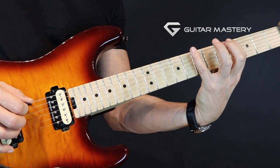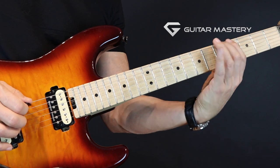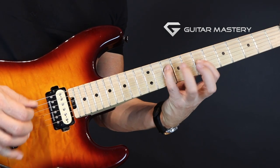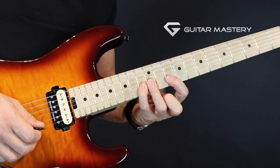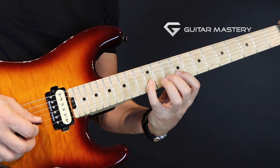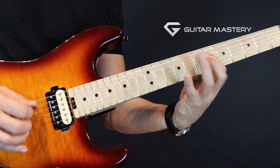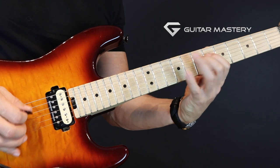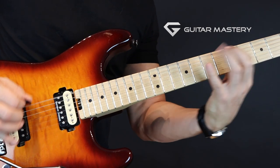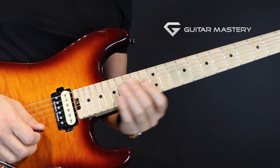Move down to the fourth fret with a down stroke and play seven, five, four. Up down up, down up down, and you can just hit the open E string there. So what we did here was play the same thing in two octaves — and the run becomes very systematic. You can go 13, 12, 10 on both the high E and the B string, and then down to the ninth, tenth, and twelfth. But if you want to mess with people's ears so they don't hear the system, you want to do something a little more irregular — and that's why I start up here.